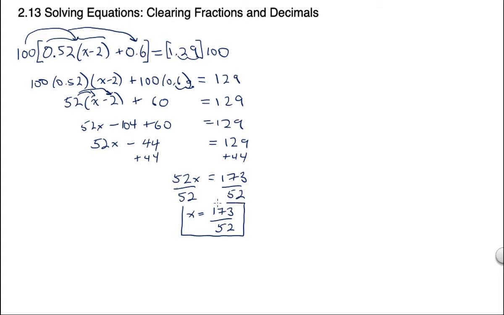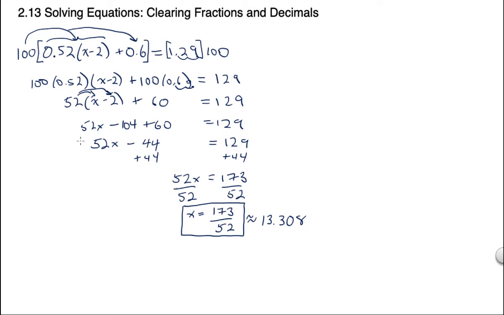Now, since the numbers in the problem had decimal points, you might want a decimal answer, but it ain't pretty. Once you do that division, you get about 13.308, something like that. You don't have to round to that many decimal places. I'm just being careful. Anyway, it depends on your problem what you need.